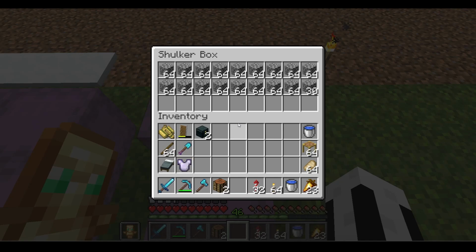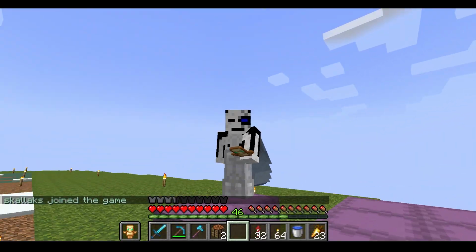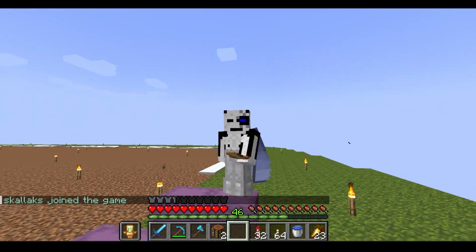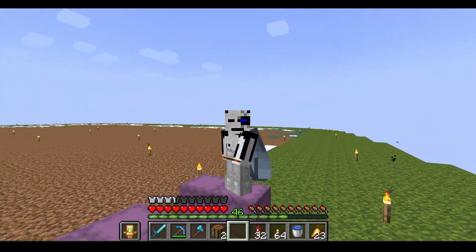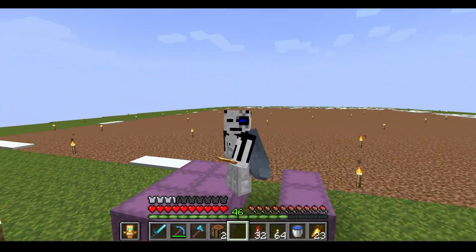Now, I realized after doing all this project, I'm running low on cobblestone. So I gotta go get more cobblestone, which means I will probably go help Anita out with digging and grab a couple of shulkers of cobblestone because I'm definitely gonna need it for this build.